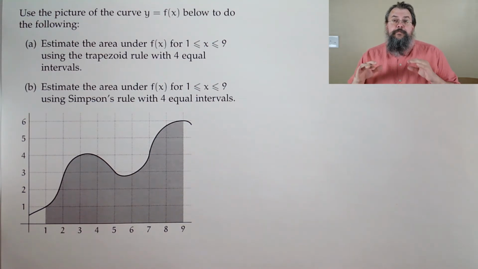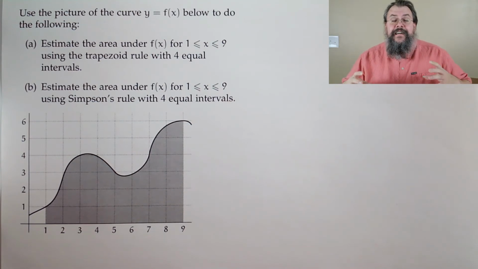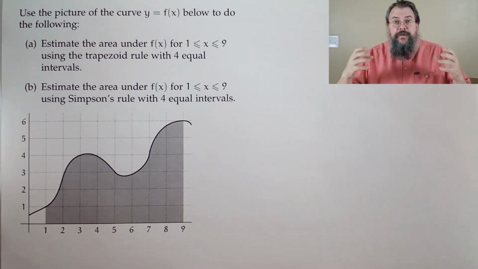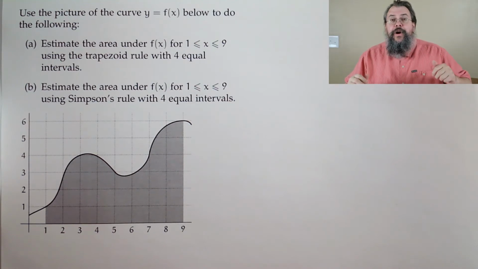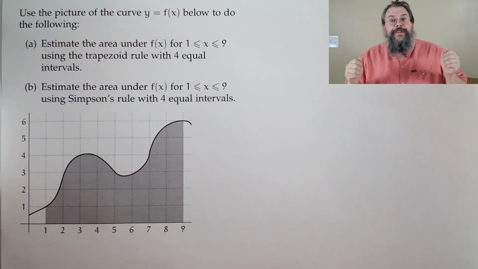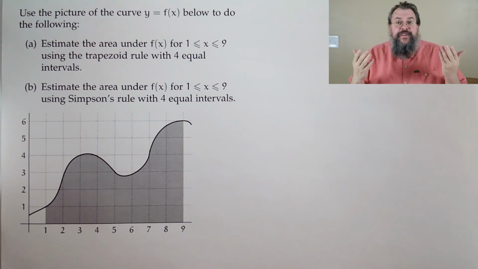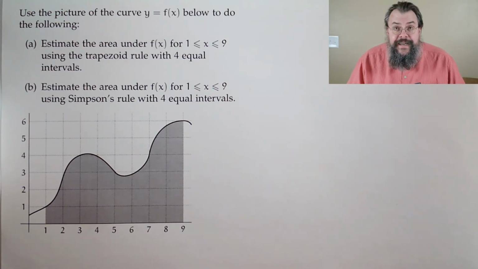Now, if you think about it, the previous problem said, I'm going to give you data as a table. So in other words, I'm going to give you a function as sort of like some sampled points. Here, we're going to have a slightly different situation, which says, I'm going to give you a function as a picture. And it's like, ooh, do we know what the function is? And the answer is no, we don't know what the function is, but we know the visual representation of the function, and we can use that to gather data.